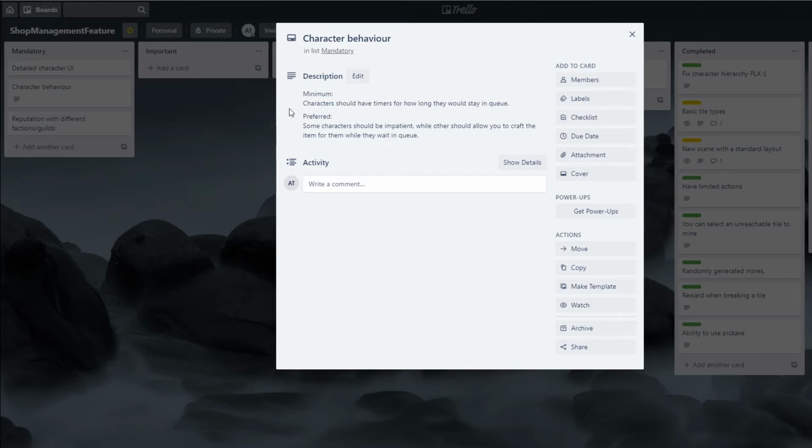But a preferred implementation in the end would be different attitudes for my characters that come to the shop, and that way the detailed character UI will come in handy because you can click on a character and then see its characteristics. Currently this is a bit further away, and I will be really happy if I implement the timer that will allow characters to leave the queue if you don't serve them in time.